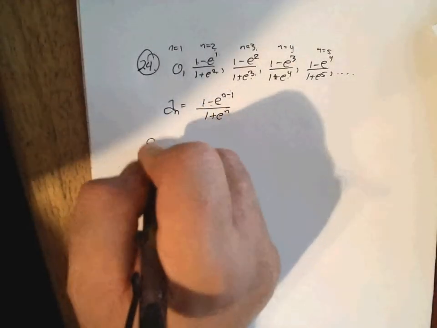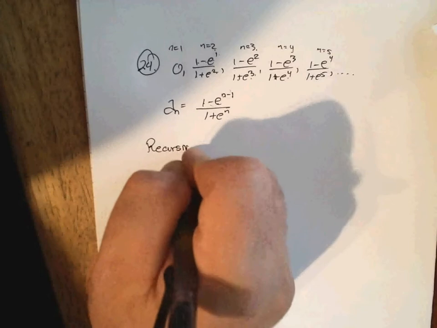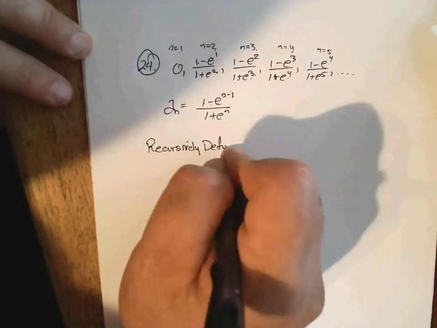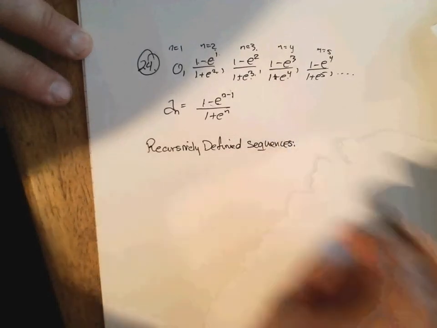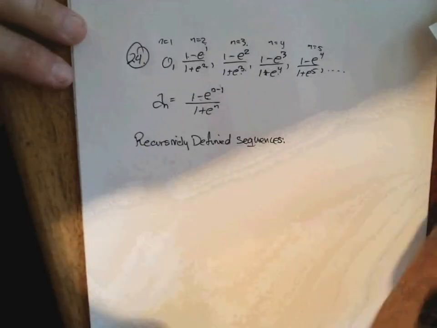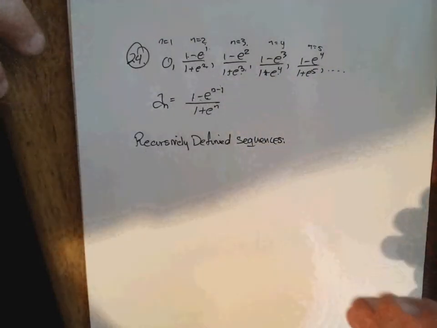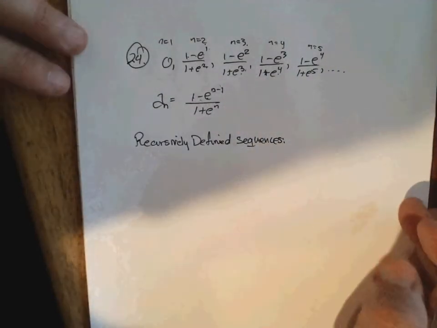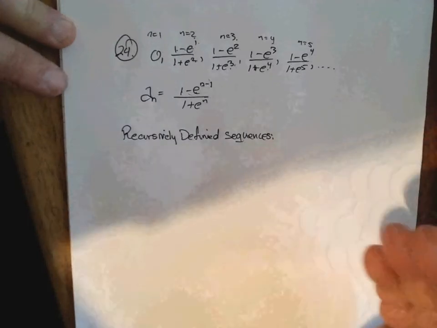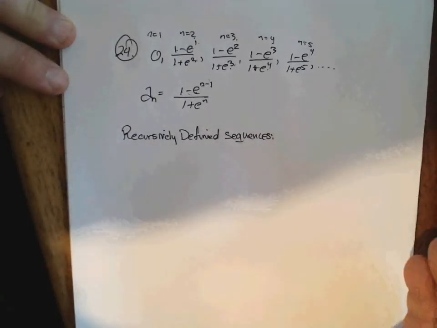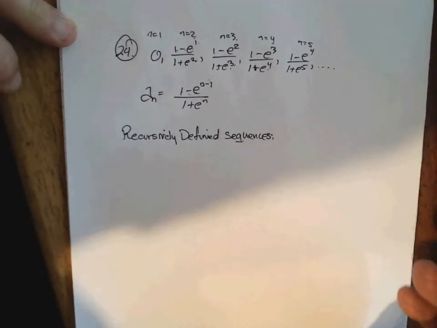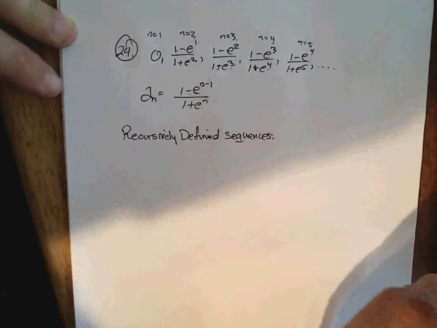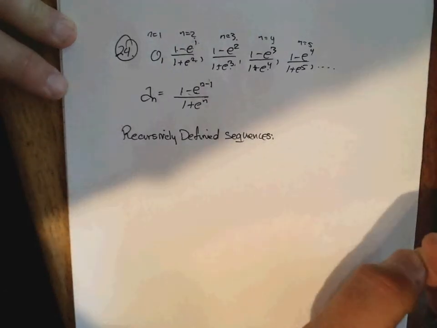Okay? All right, now we also want to show you another way we can define sequences, and this is called recursively defined sequences. Now, recursively defined sequences can be very handy in the sense that it's easy to understand how to create them in terms of a mathematical model. There's some logic to how we actually write the sequence recursively that is sort of natural from the physical world. But from our mathematical point of view, a recursively defined sequence is not easy to work with.